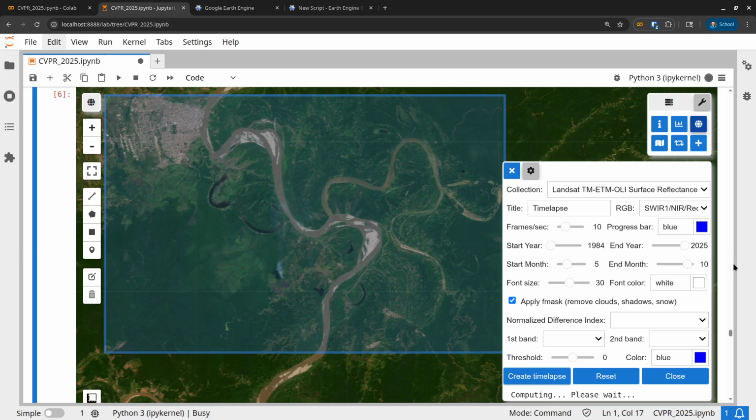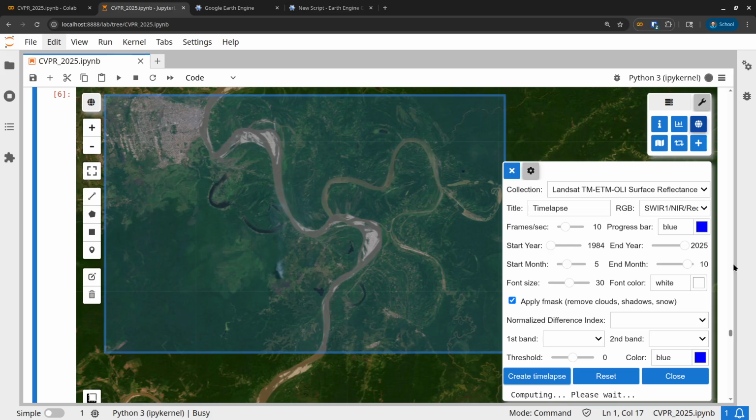Just click one button, and behind the scenes it's going to grab all the data from Google Sensing, do all the processing, remove all the clouds, and then show you the animation for the last half a century. Again, this works for anywhere. It doesn't have to be this location. It can be any location on the globe, because all the satellite data has global coverage. And again, it's going to take you some time. This is not instant. Usually in 20-30 seconds, you should have the animation.